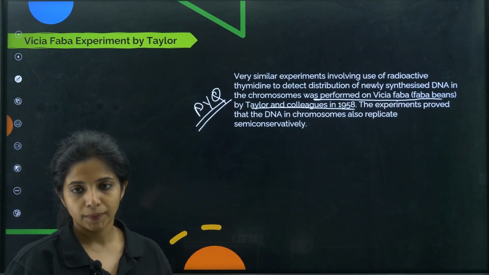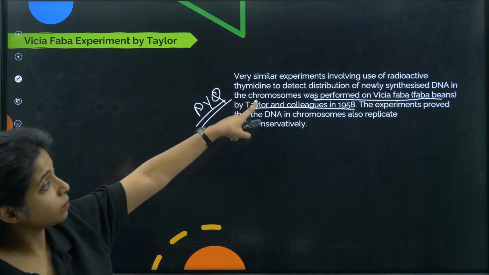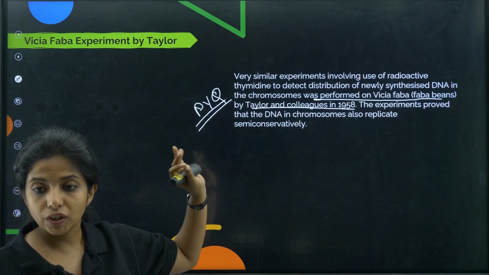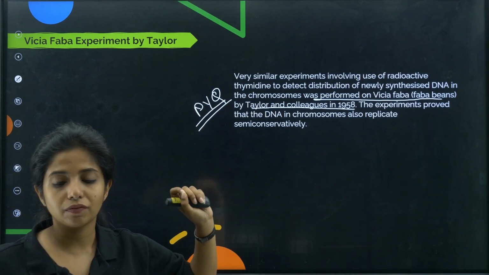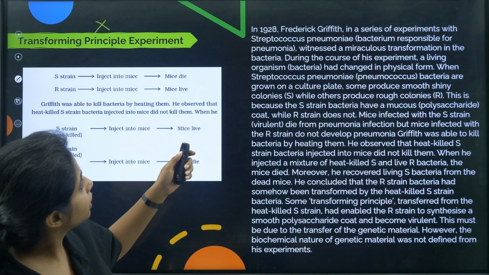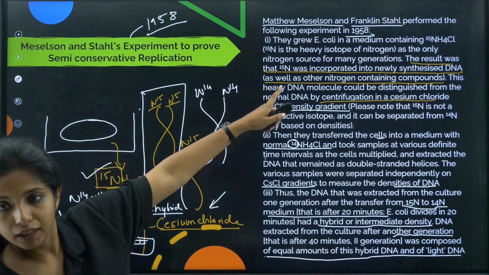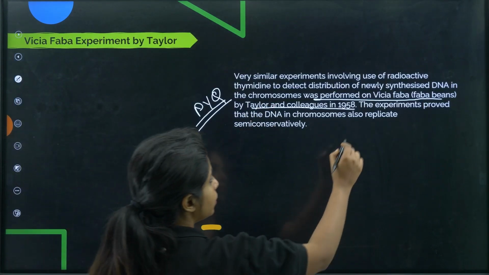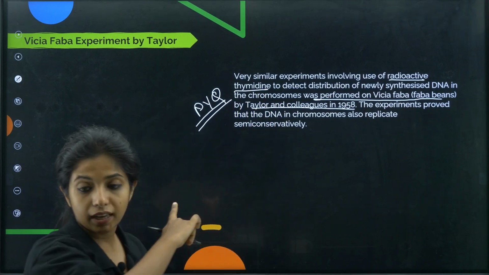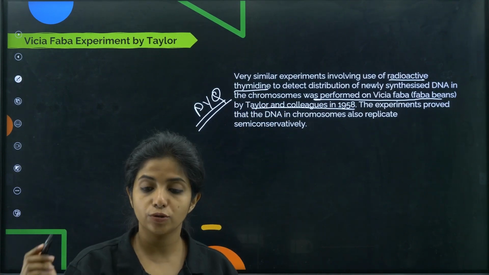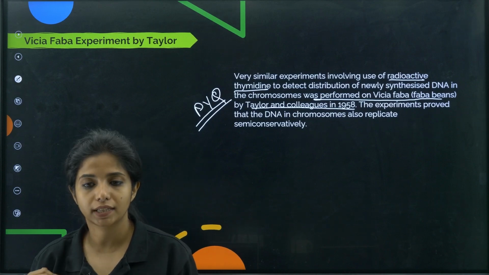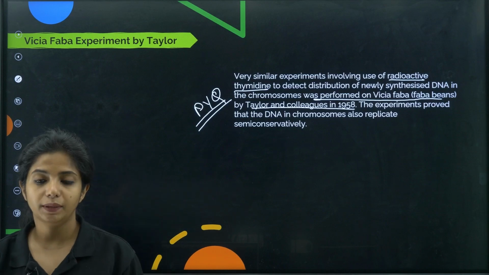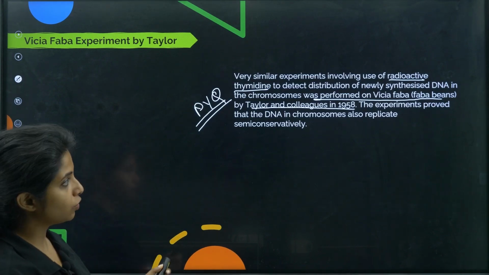That is semi-conservation. Fine. So there was another experiment done on Vicia faba, which is faba beans. It's a type of beans. Please remember the name. And it was done by Taylor and his colleagues in the year 1958. Here it was 1958, same thing, same year. And over here, what did they use? They used radioactive thymidine. There they didn't use radioactive things, okay, they were using isotopes which would differentiate on the basis of their density. N15 had heavy weight, whereas N14 was lightweight. Cool? Will you be able to remember this?